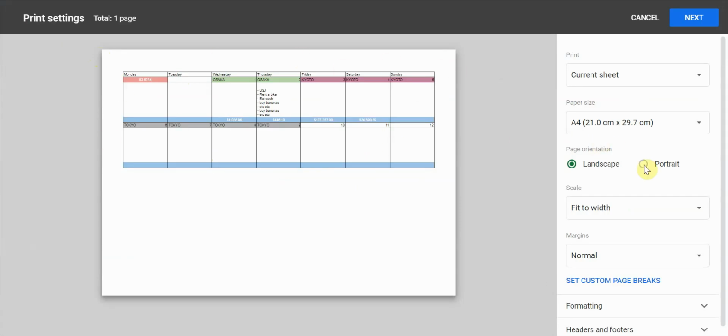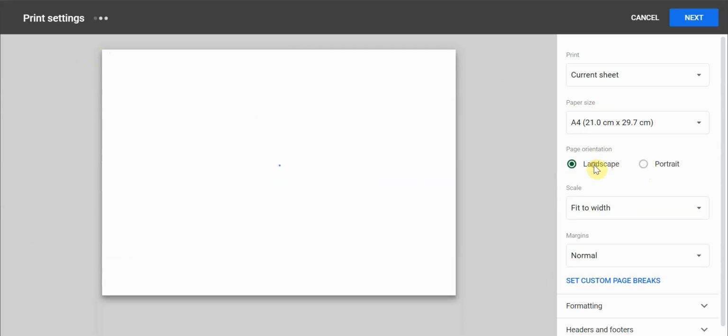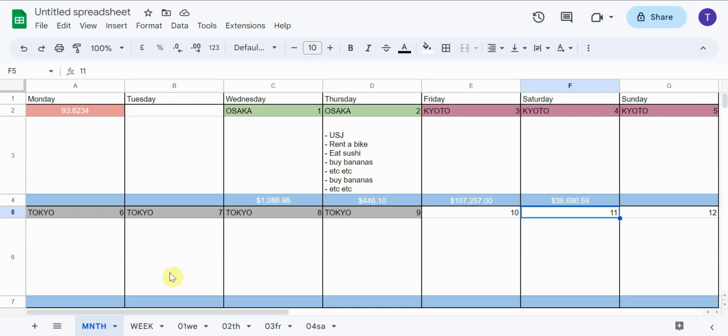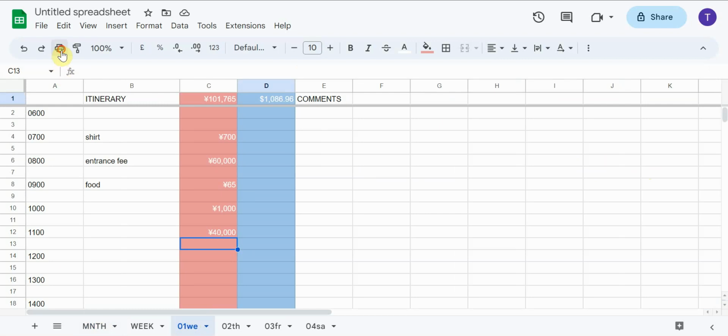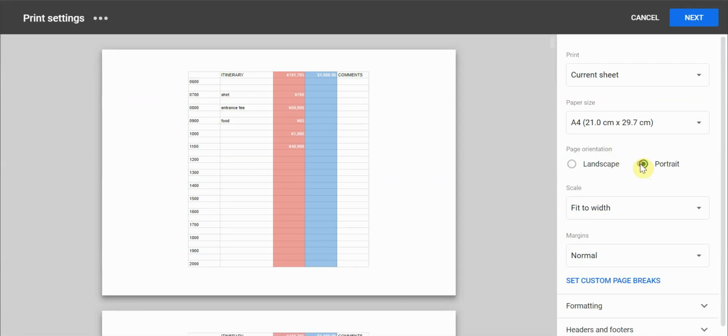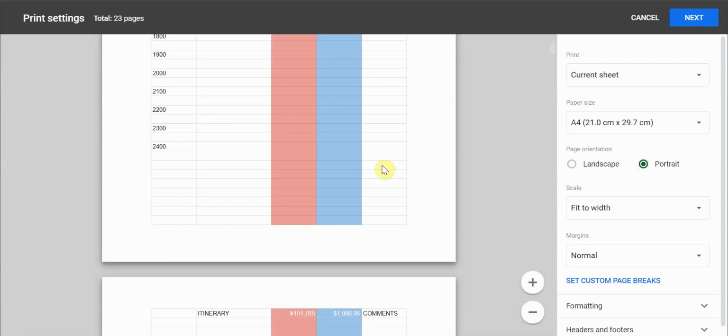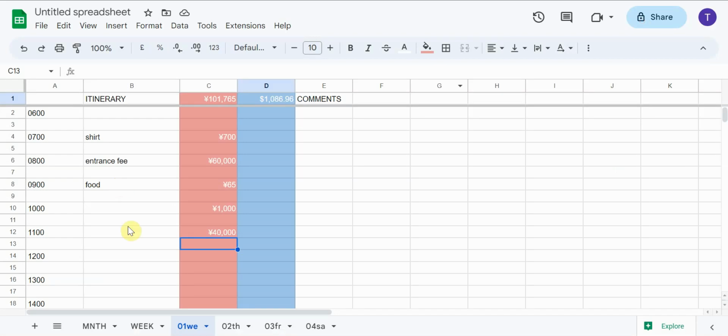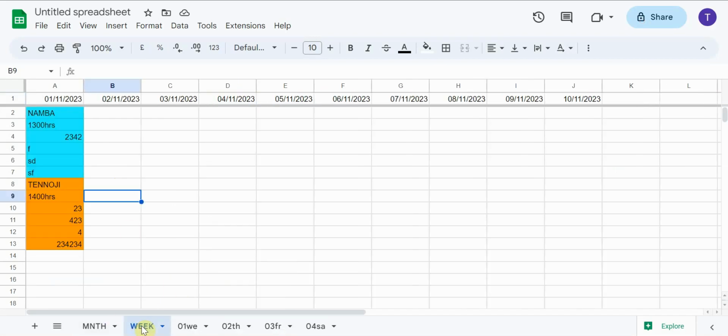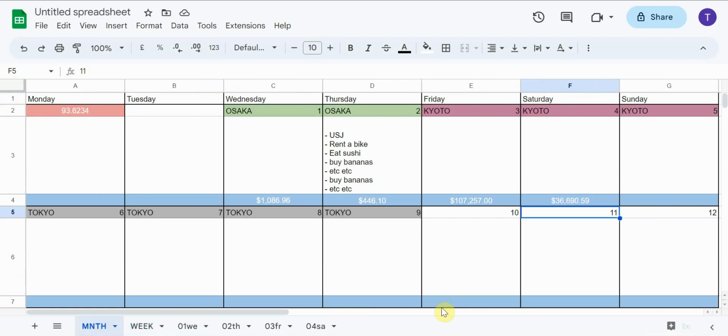You see, automatically fits. That's so cool. Let's check it out. This one, print, portrait, nice. Okay, did I miss anything else? I don't think so. Okay, so I'm going to end the video here and then show you how it looks on my phone.